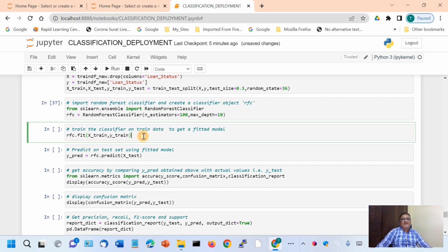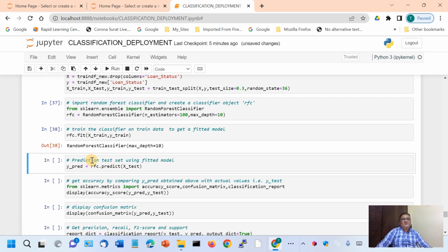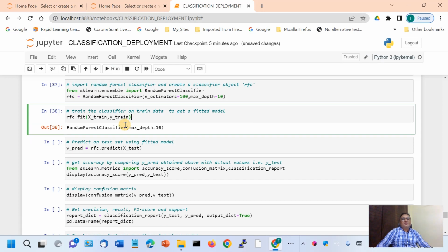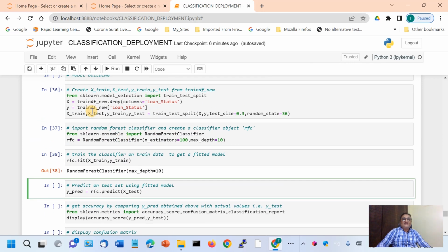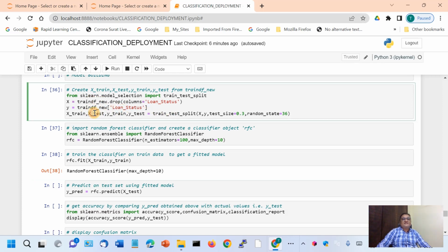The classifier is immediately created. Now the training starts, and even that training is not taking much time because our data set is small. So this is now the fitted model, and we will use this fitted model to predict on the test data set. The test data set is also obtained from train df new only, but that is this X test.